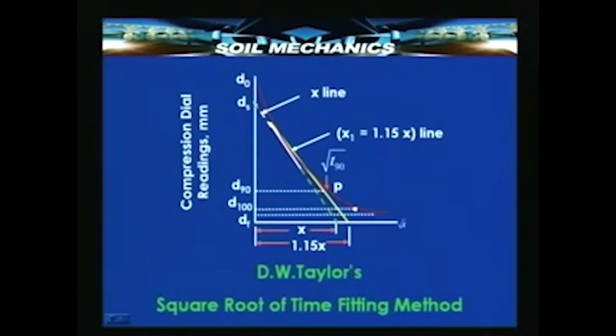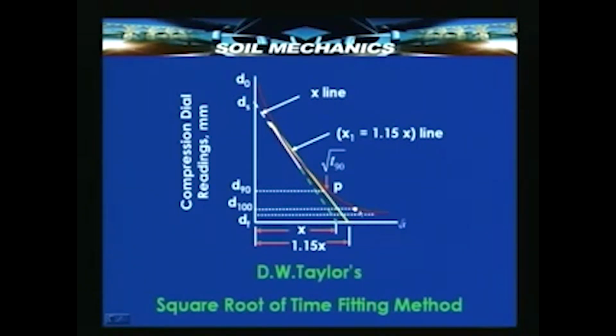The dial gauge reading corresponding to that state is Ds, and now starts the compression arising out of the hydrodynamic lag, and it goes on until we reach the D90 point. If we allow this phenomenon to continue, we will find, after a few days, say sometimes 24 hours, sometimes 48 hours, that the dial gauge readings reach a very steady value, and that can be, for all practical purposes, taken as corresponding to the 100% point of primary consolidation. D100 corresponding to primary consolidation may be taken as this point.